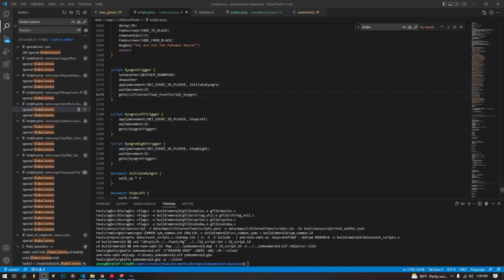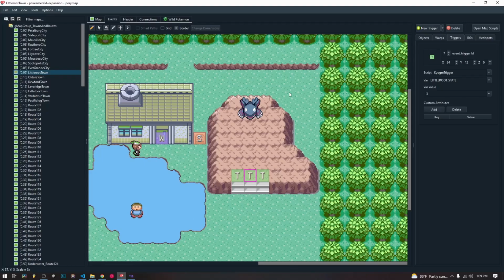Today we are going to be talking a little bit about weather. It's going to be a quick video because it's not complicated, but we're going to be talking about triggering weather from our scripts. So we are going to be working on this scene with Kyogre that we created here. We're just going to make the animation and everything a little bit more advanced. We're going to add weather, we're going to shake the screen, and we're going to trigger a real legendary battle over the next couple of videos.